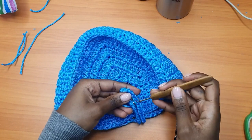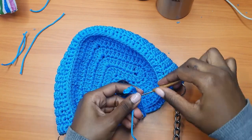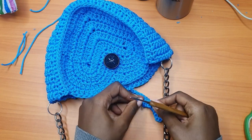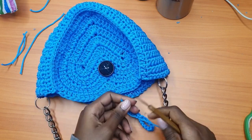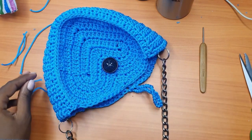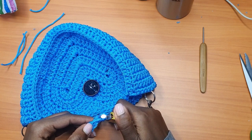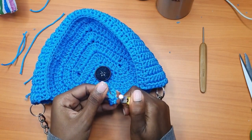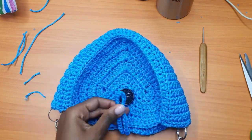What I'm going to do is to just pass a strand through these two stitches like that, and then make a knot at the back of the chain. Like this. Then you're going to cut not so close to the knot. And now we are going to burn those ends. So that's what we have.